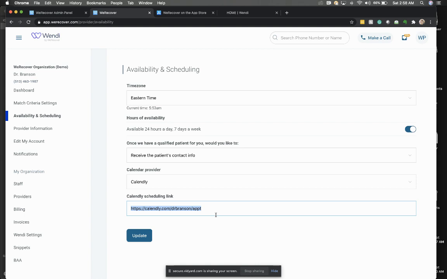The easiest way to do that is to sync your EHR calendar with a Google Calendar. So if you go into your EHR, go to your calendar settings, you will probably see a sync button or a way to sync it with another calendar.